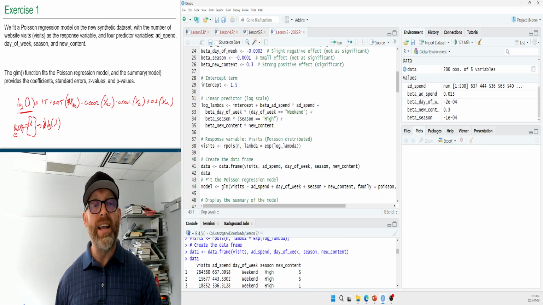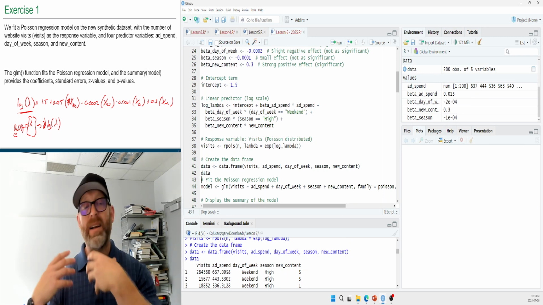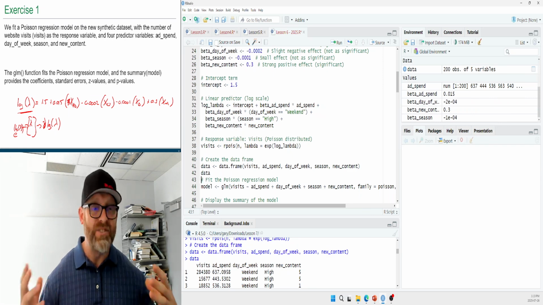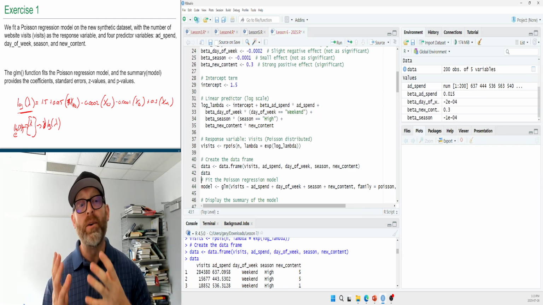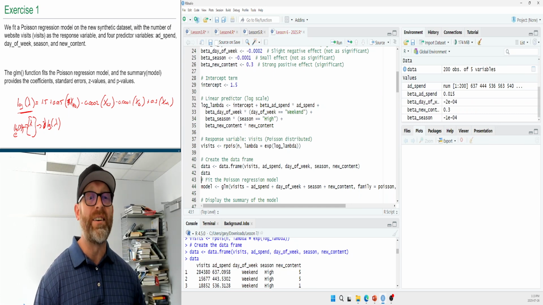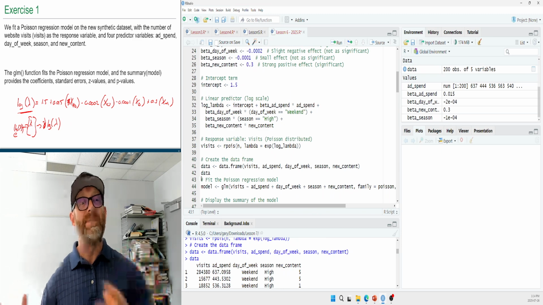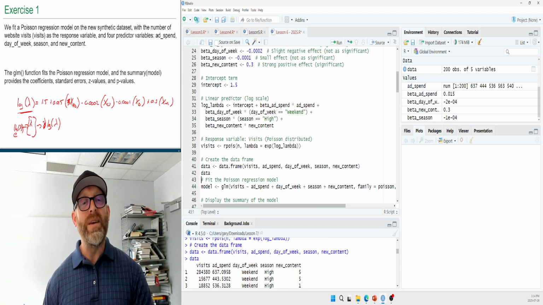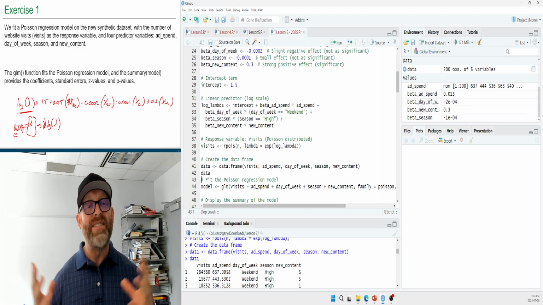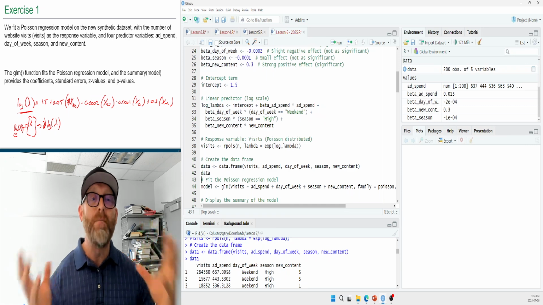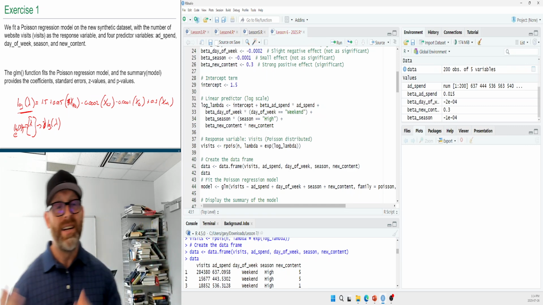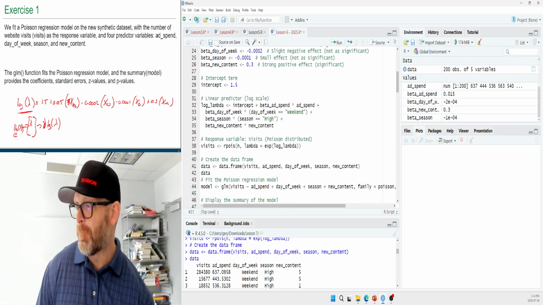So typically, when we go out and we collect the data, this data frame is what we would have. We wouldn't have a column already for advertising spent, days of the week, those sorts of things. We would be going out and collecting the data that generates all of these. But because we created this example here, we're going to kind of reverse engineer it. So we've created this data set based upon this equation here. Can we get that same equation, or very, very close to that same equation? Because think of this equation as the underlying model for the data that we have. So can I recreate this based upon this data that we've created here?